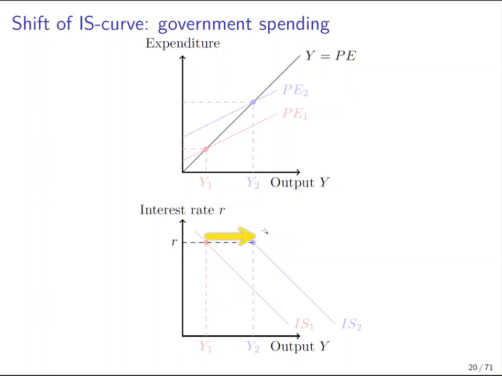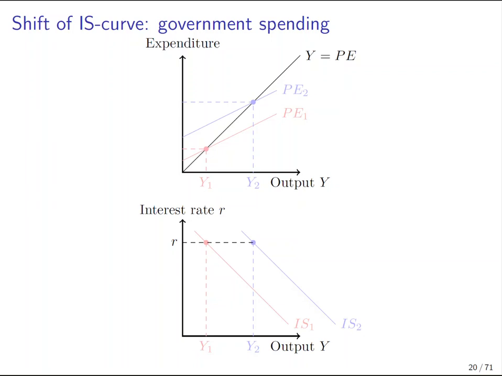So the fiscal policy will shift the IS curve to the right-hand side if government increases spending, right? If government reduces spending, the IS curve will shift to the left, right? So expansionary fiscal policy would go to the right-hand side. If contractionary, go to the left-hand side, right? So that is the IS curve.